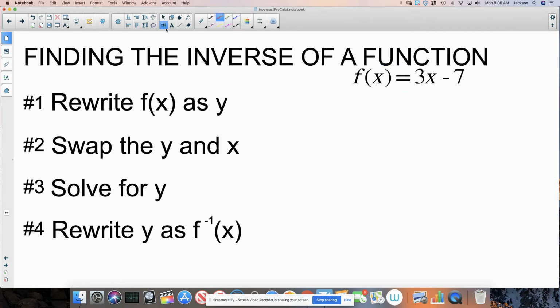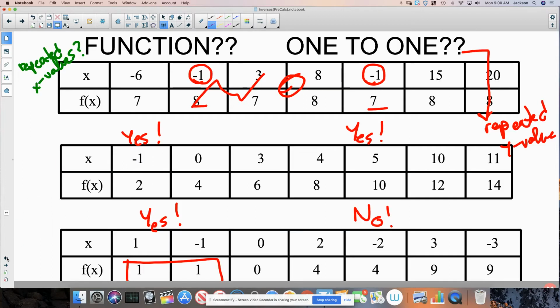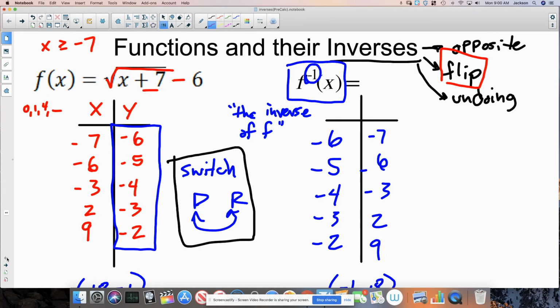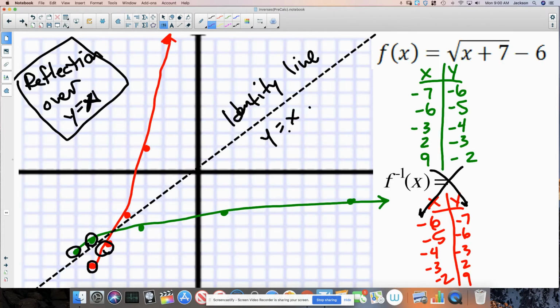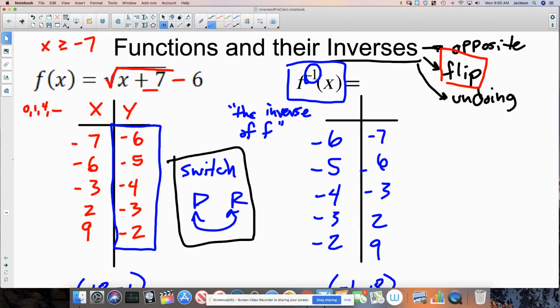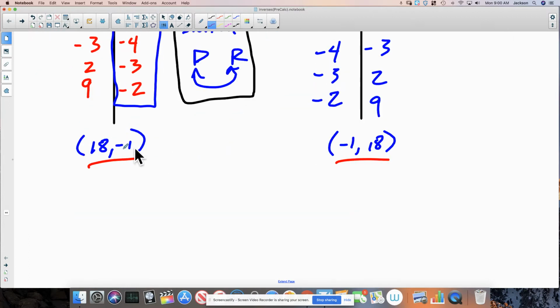All right, so the process for creating an inverse. Let's take just a quick recap of where we've been. We talked about how a function and its inverse can be thought of as flipping the x and y values. Graphically, and that's if we're looking at a table of values or possibly a set of ordered pairs, we just flip the x and the y coordinates, and we get the coordinates of a point on the inverse.